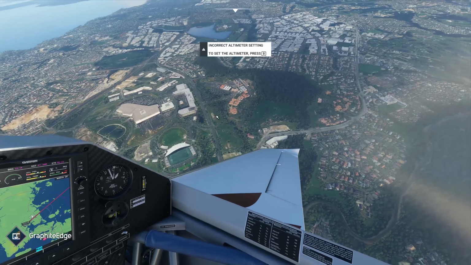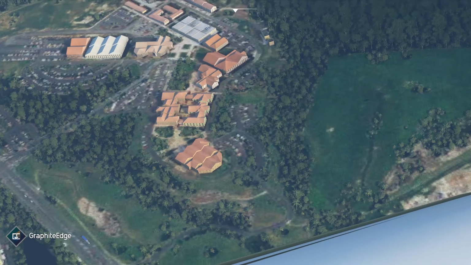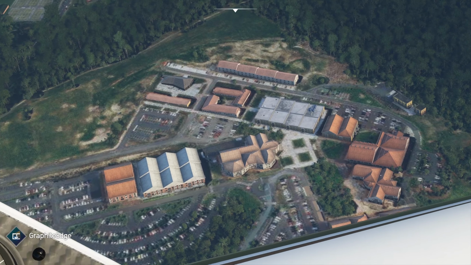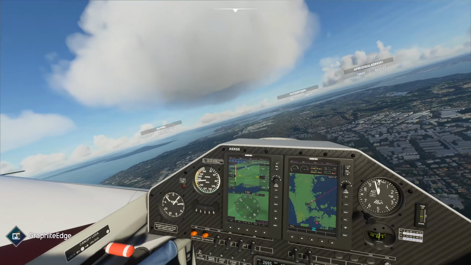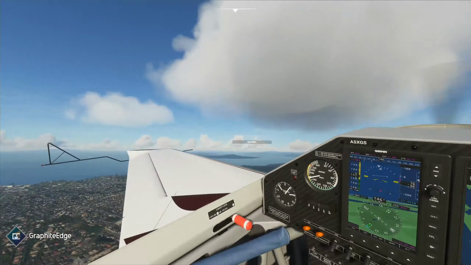This is Massey University, which has some pretty nice architecture in real life, and distinctive terracotta style roofs. So they've got that right, but all of these buildings are a little bit off. Quite a bit off, to be honest, actually. And there's the northern motorway. And now we're heading out towards Tor Bay and Long Bay.